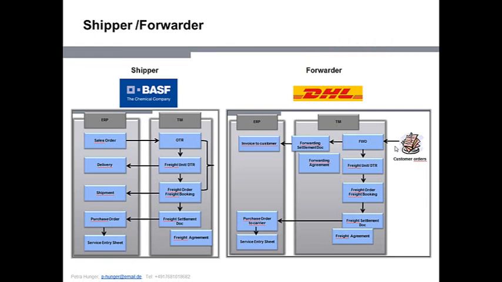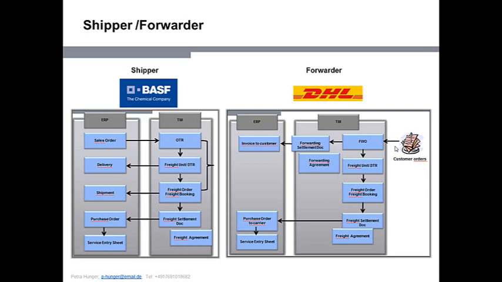Before coming to the master data, let's quickly explain the difference between the shipper and the forwarder process. The shipper is a company whose main business is the sales of goods, whereas a forwarder is selling mainly transportation services. There are several options to set up a TM process for a shipper, but mainly it starts with a sales order that is transferred to TM as an order-related requirement, in other words, a TM sales order. When saving the sales order, freight units can be generated. 10 books ordered may become 2 freight units of 5 books each. This is done using the freight unit building rule.